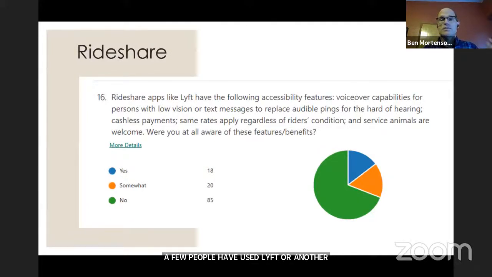And then Sophia was telling us about some of the accessibility features. I think that presentation is useful in that when we looked at the data, a large majority of people weren't aware of the accessibility features that were built into the app. So I thought that was helpful.